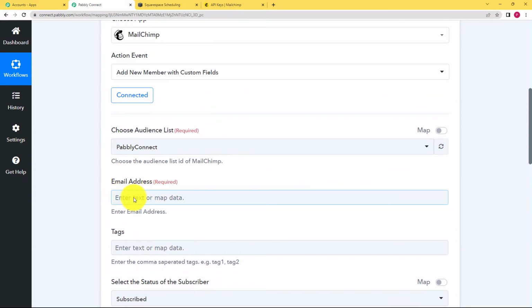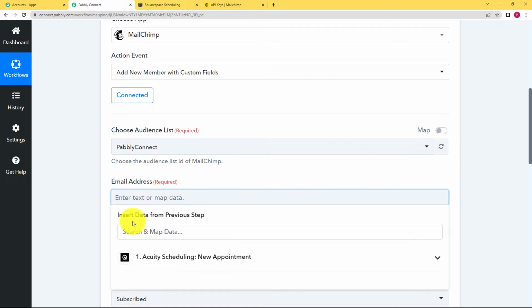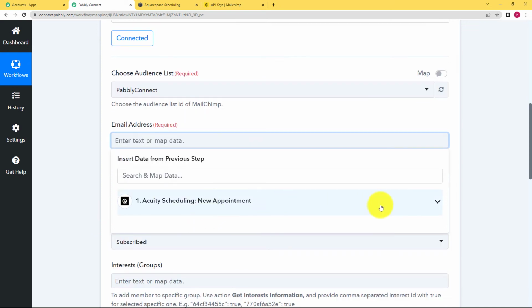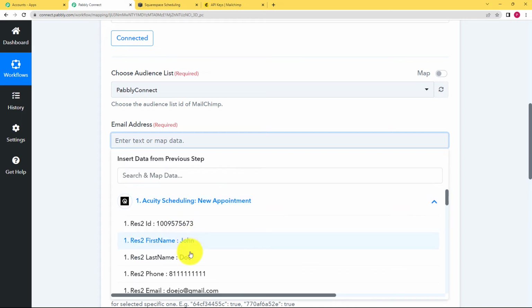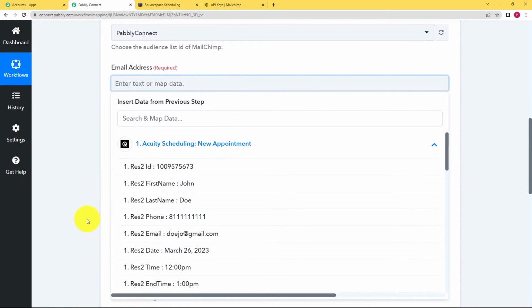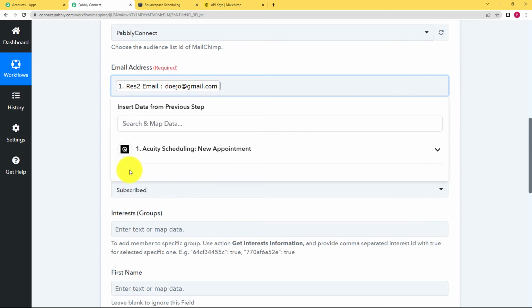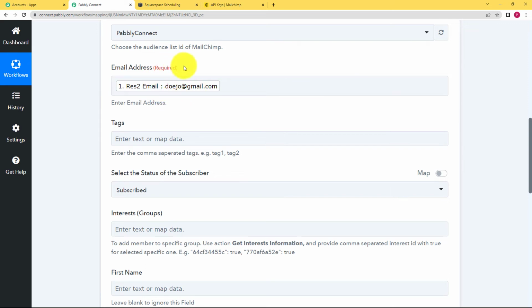Whenever you click on any empty field in the action application, it will ask you to insert data from the previous step. In this case, you are given a drop-down menu, or you are given many menus in other cases as well, where you're provided the list of all the responses that you have received in your trigger or your previous application. Like you have over here only one trigger application, Acuity Scheduling. So all the responses are provided to you. So the email address of the person is this. So you have mapped it. Any given time a new email address arrives in Acuity Scheduling, that newly entered email address will be used here for creating a new subscriber.